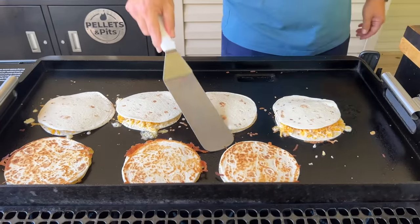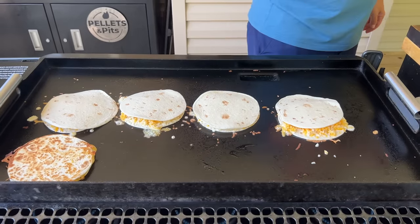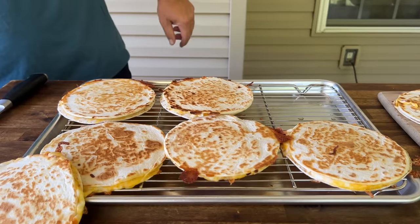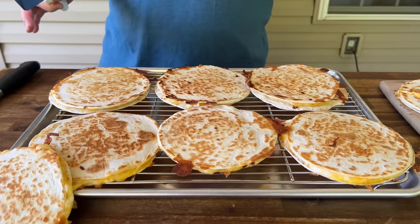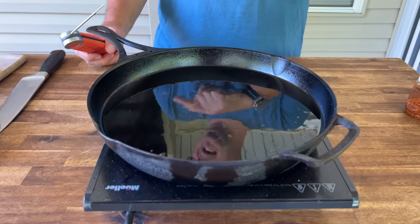Take these off, set them on the cooling rack so they can start to cool. You have just created your tortilla chip. Just like that, you just want to let these cool down roughly room temperature, maybe 15, 20 minutes. Simple enough.